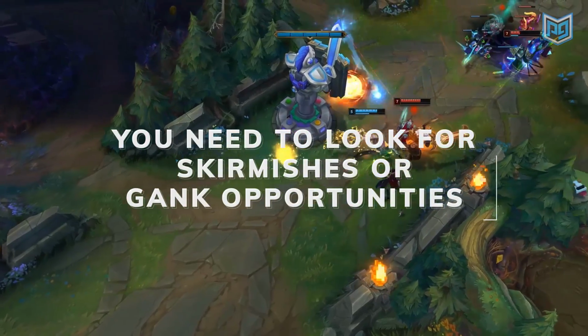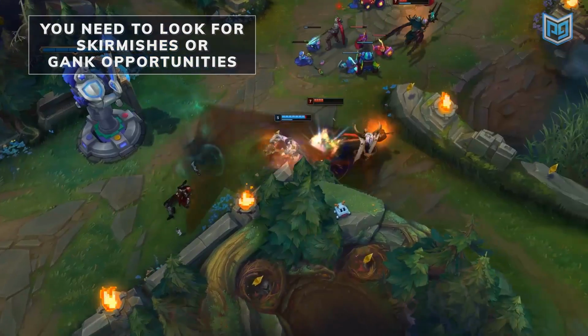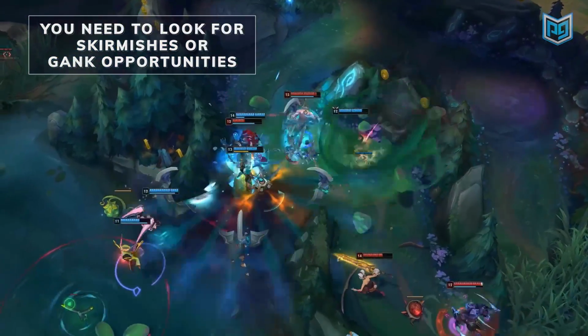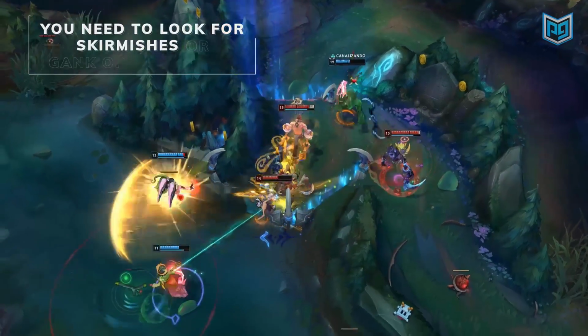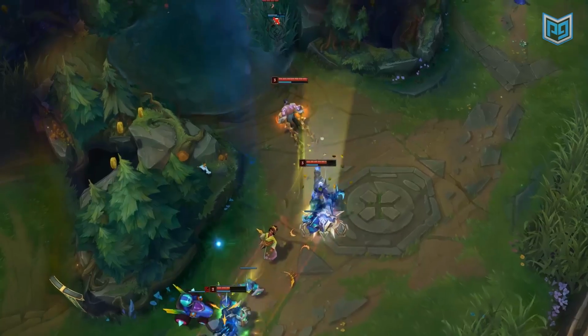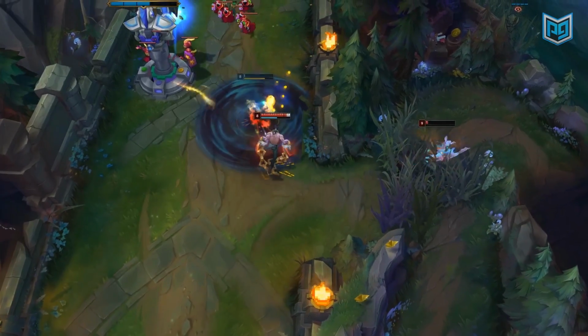Instead, you need to look for skirmishes or gank opportunities, because trying to chase down the enemy jungler is possible, but difficult, and you'll have a much easier time trying to force skirmishes around objectives. To help illustrate how to play Sylas, we're going to go over some general stuff about him, and then look at KT Rolster's dominate a solo queue game with him.